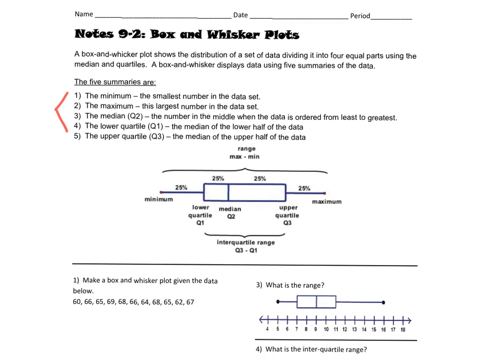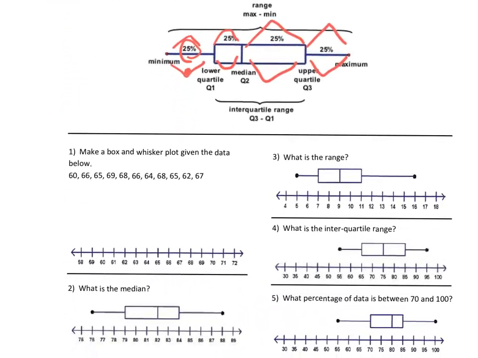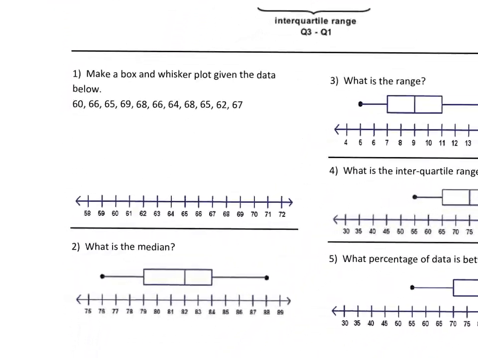Okay, this is a box and whisker plot example right here. If you look at the board, you see that this half of data shows 25% of the data. This is 25%, this is 25%, and this is 25%. So altogether, that makes 100% of your data graphed in this thing. 25% of your numbers fall in this section, 25% fall in here, 25% fall in here, and 25% fall in there. Okay? So we're going to make a box and whisker plot for the given data.